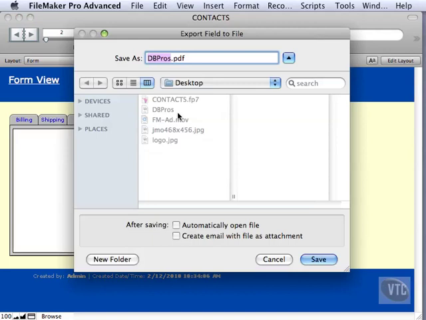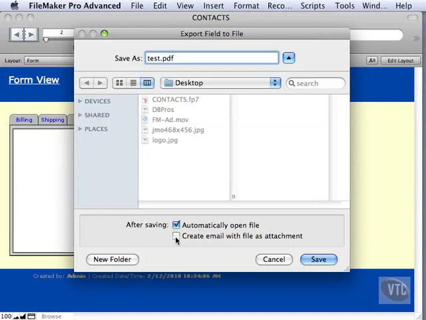and we're going to give this a new name, call it Test. Make sure we get the T in there so we can differentiate it. And then you want to make sure you look at these options down here. You have Automatically Open File. This allows you to quickly have that file opened as soon as it's exported, rather than having to go wherever you exported it to, which in this case would be the desktop, and double click on it. So I'm going to leave that checked so I don't have to find it. And you could also create an email attachment.